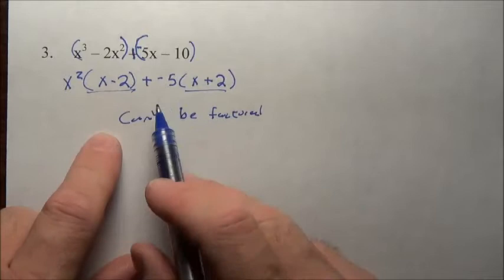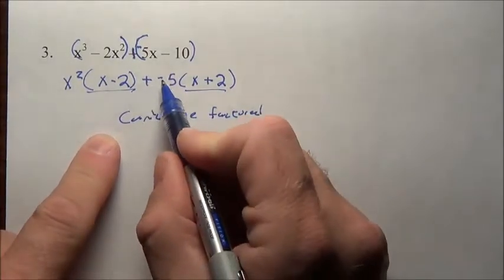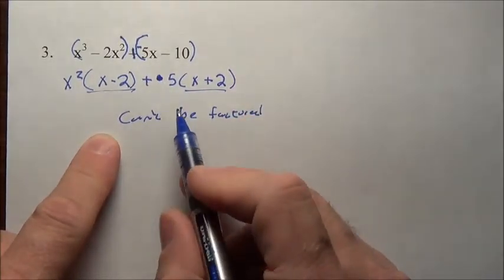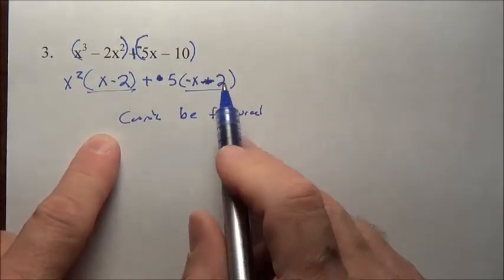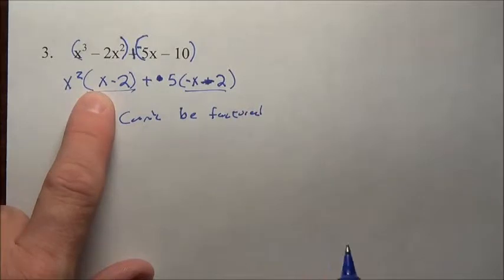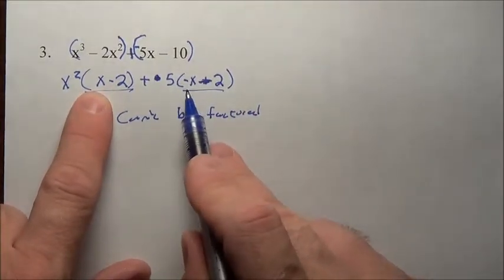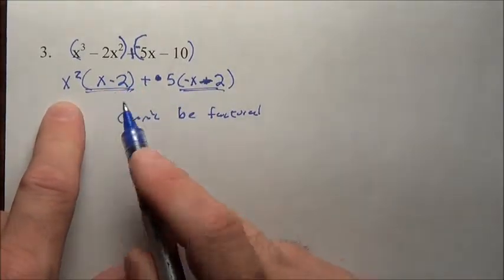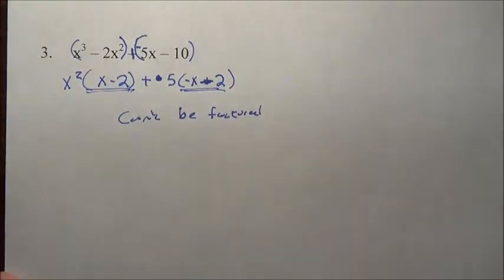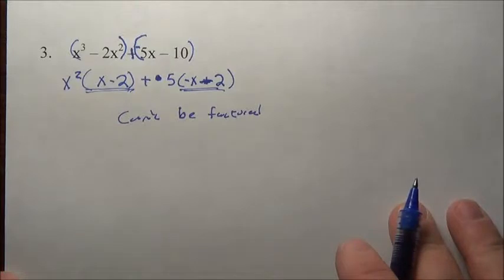And if you try to say, oh, well, can I just leave it a 5 here? Well, if you leave it a 5, that's going to end up being a negative x, and that'll give you the minus 2 there. But that's a negative x and not technically the opposite of x. They don't match up here. If these 2 pieces don't match in here and in here, it can't be done. So problem 3, you just have to write can't be factored.